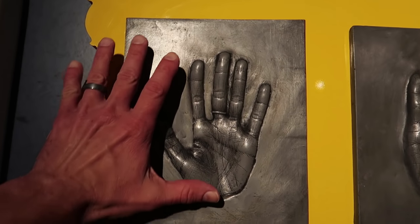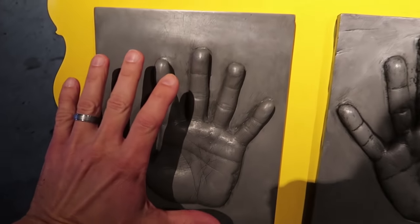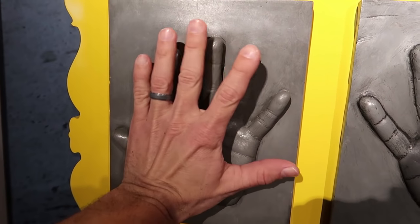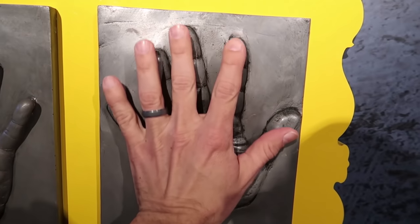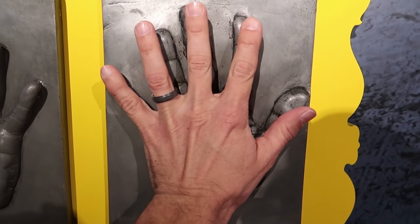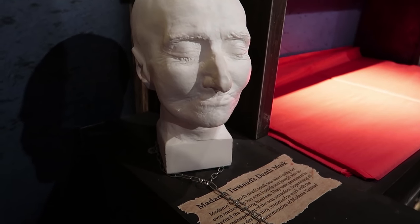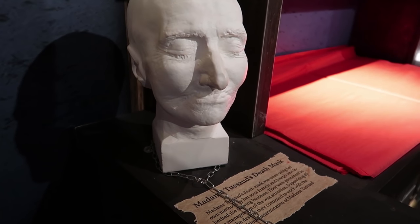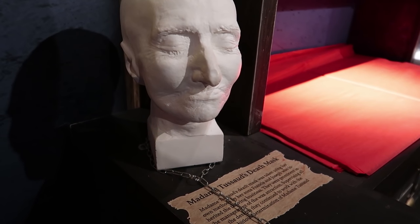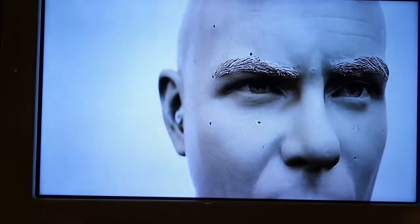Look at how tiny Taylor Swift's hand is. It's a little baby hand. Now, Neil Patrick Harris, on the other hand, very similar, well, it's still a little bit small. Jimmy Fallon. Me and Jimmy Fallon are probably around the same height, and he's got about the same size hand as me. Madame Tussaud's death mask, made using her own methods by her sons, who inherited the thriving business. Wow. Pitbull is helping describe how they make the wax figures. Oh, that's not Pitbull. That is the guy carving the Pitbull figure.